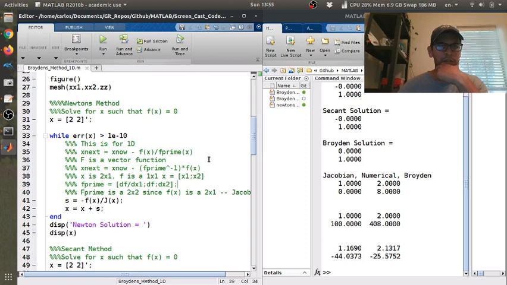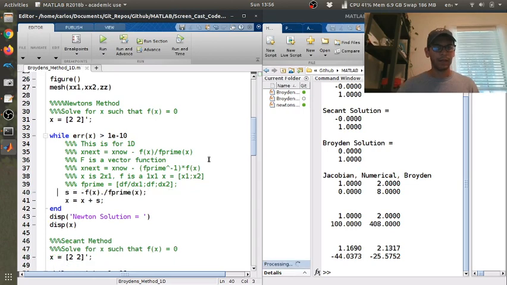So maybe I think you need a dot divide. Does that make sense? Yeah, you need a dot divide. So it's just f prime and it's dot divide. So f of x, this function here, is a 1 by 1, and then this is a 2 by 1, and you want to dot divide it. So s is now a 2 by 1, and then you get that there.